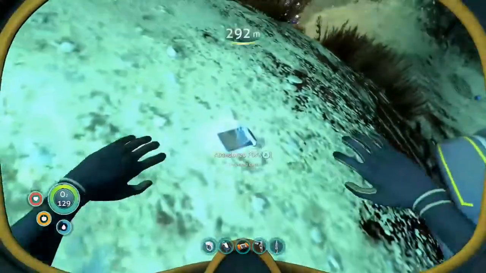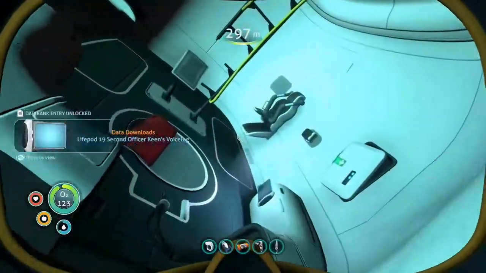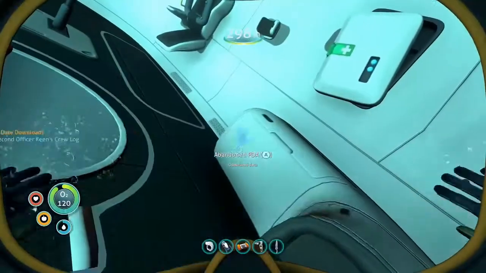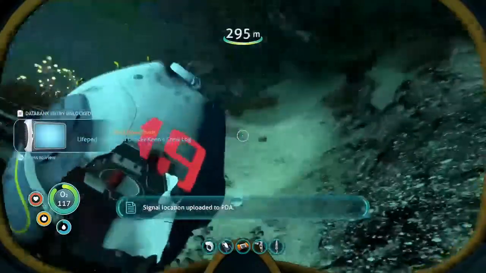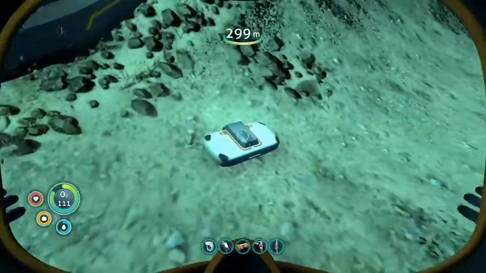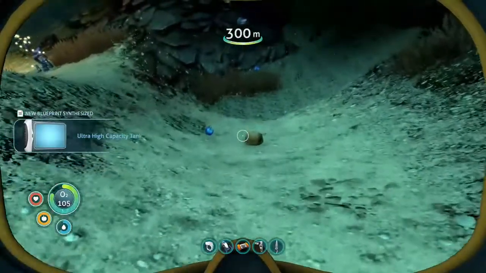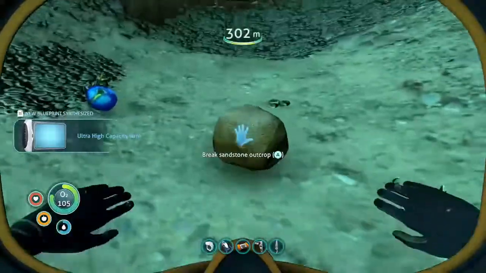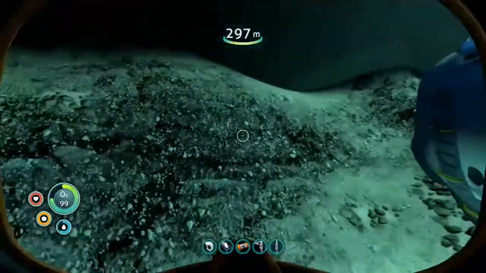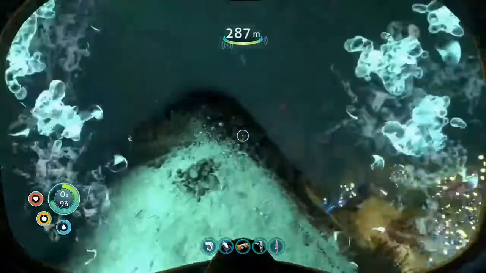This should yield some good stuff, if I'm not mistaken. Let's look inside. I was hoping there was a data box around here. Uploaded to PDA. Oh, there is. It's just out of sight and out of mind. Hey, look, a spadefish egg. Integrating new PDA data. What's this? Ultra high capacity tank. Nice. Gold is still a good thing to have, so I'm happy that I found that, because I'm going to need quite a bit of it.